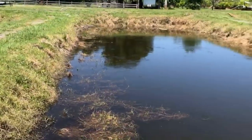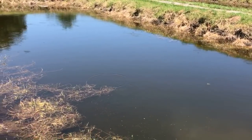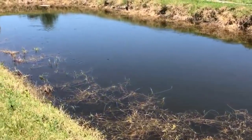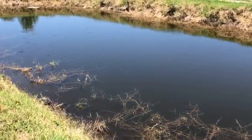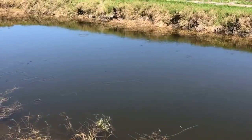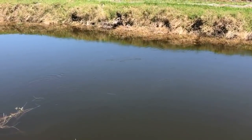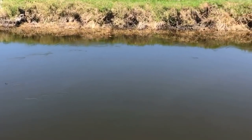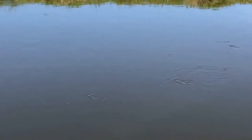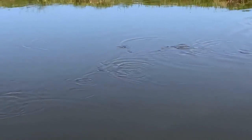All right, so this is red wag platies, and it also has some cichlids underneath of them. Without my cheat sheet, I can't tell you what Angie put underneath them, but I do know we put cichlids underneath them, and the reason we do that is population control. The platies don't seem to mind because they breed like rabbits, and let's see if you can see them. Yeah, you can see the red wag platies right there feeding.